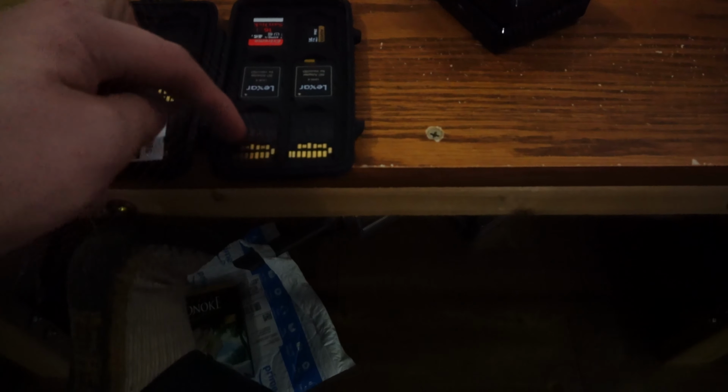What would end up happening with those was they would not do the full UHS-II speed, which is kind of like USB 3.0 for SD cards. It adds a bit of extra pins on there. You can see on some of those that second row of pins back there. That's UHS-II. And after some use, it would just not be able to use UHS-II anymore.